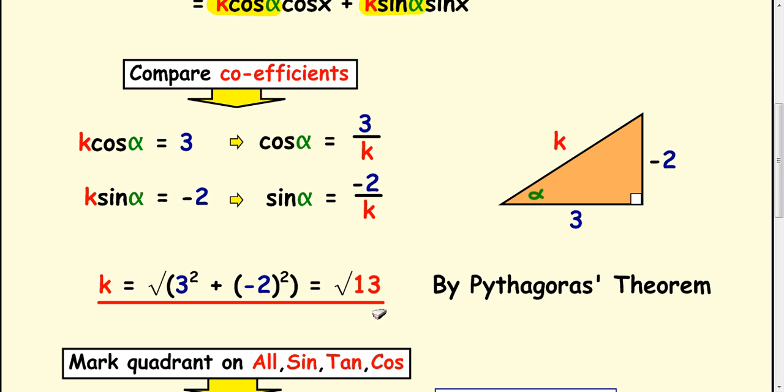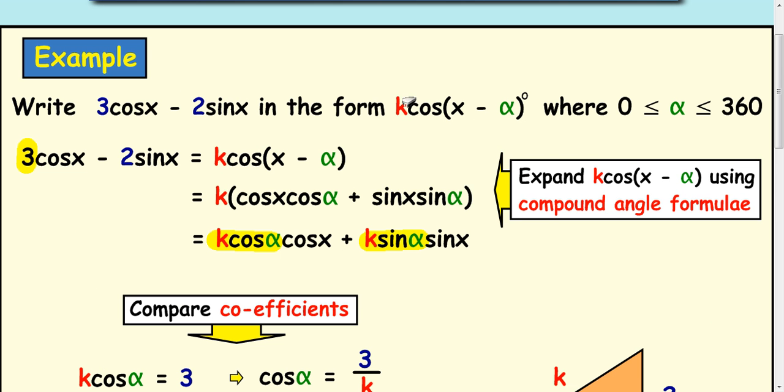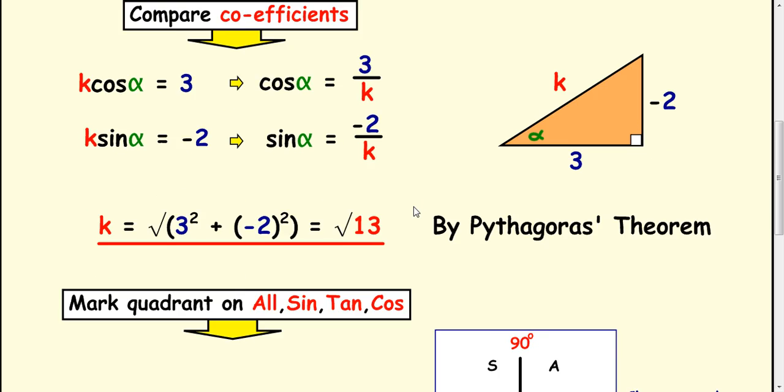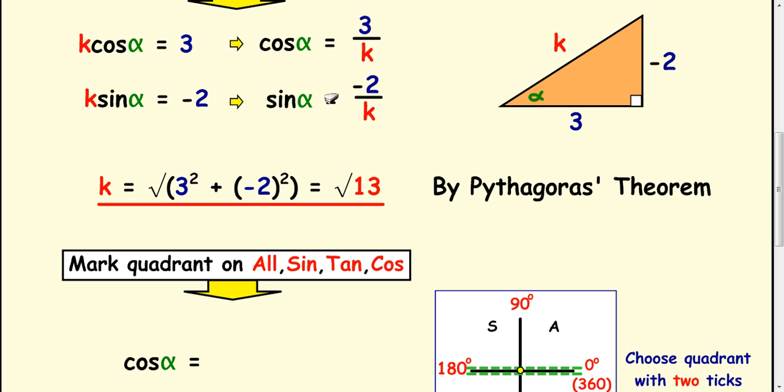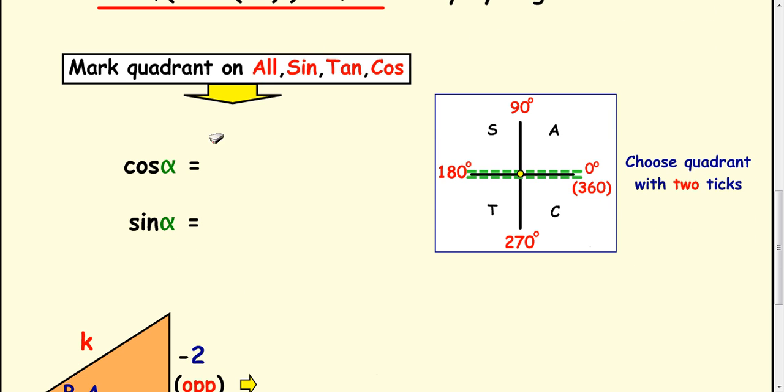Okay, let's move on to the second part of the question. We've worked out the amplitude of the new wave. We now have to work out the angle here, the shift for the cosine wave. So I'll take that information down below again. I'm not doing anything new here, I'm just taking this information and rewriting it down here.